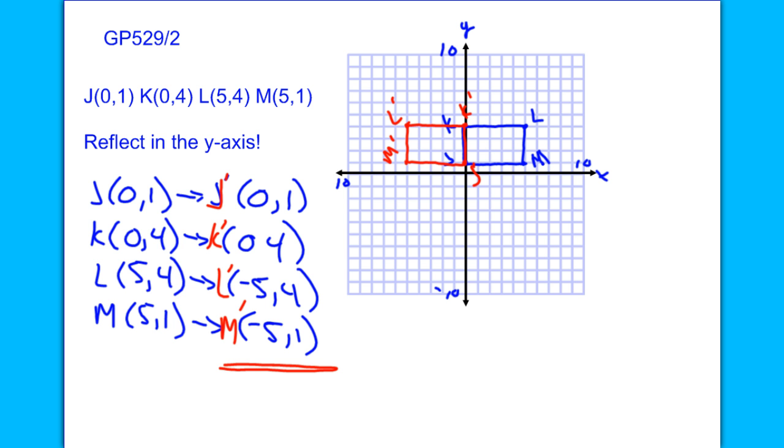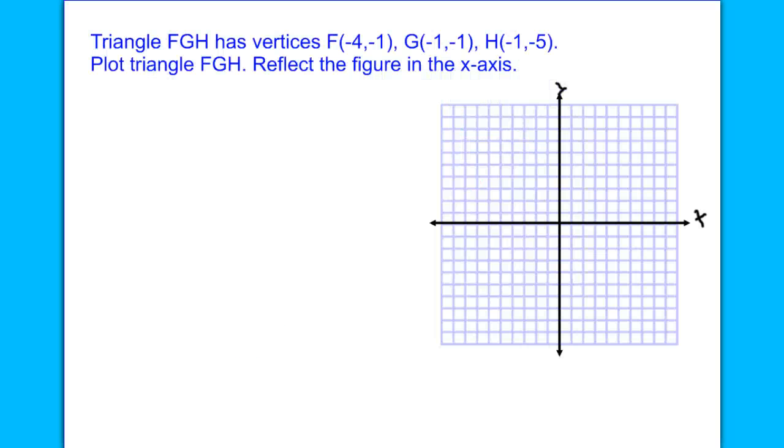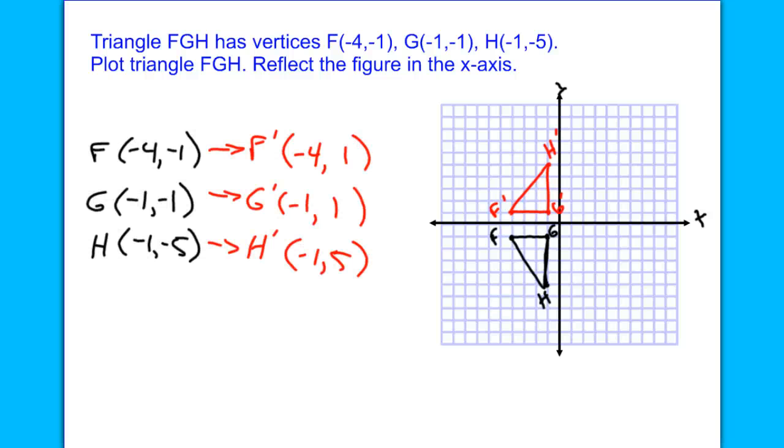And is this a reflection in the y-axis? Yes, it is. You see it crossed over the y-axis. And that was by changing the x values. Okay, good. And now let's try it again, this time with a triangle across the x-axis. So all of our y values were multiplied by -1. And does this look like a reflection in the x-axis? Does it look like that? Crossing over the x-axis. We could fold it right on the x-axis and one triangle would land right on its corresponding triangle.